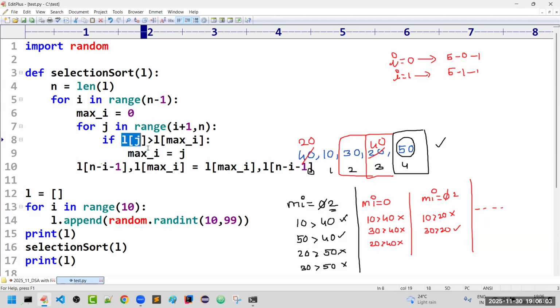If l of j is greater than max index, it will become j. What is the modification? Some logic is not working. Anyone, can you please cross check?